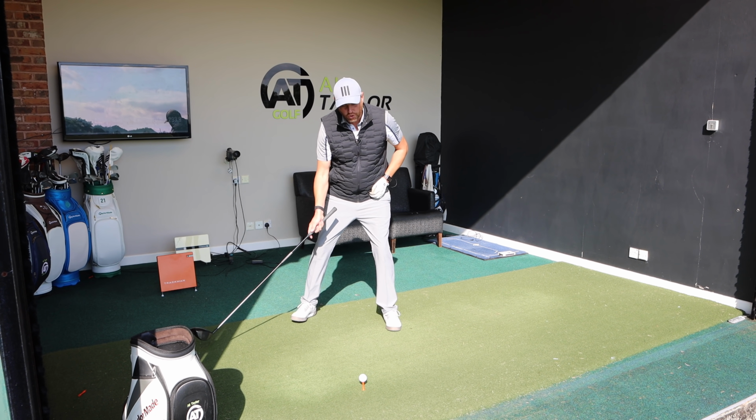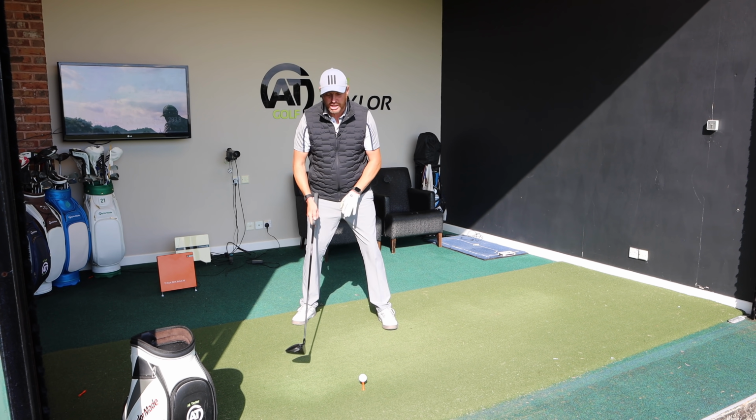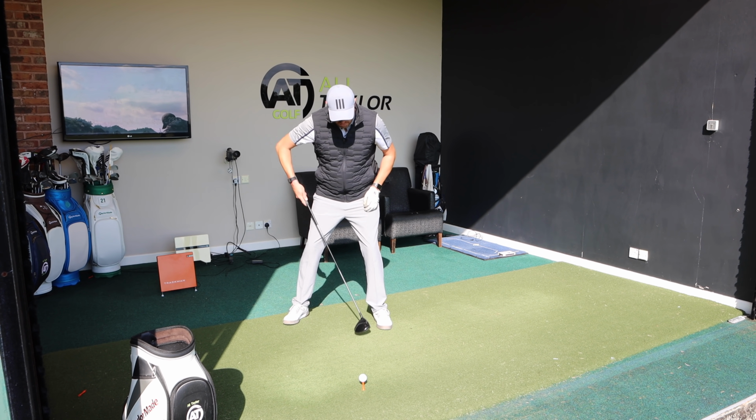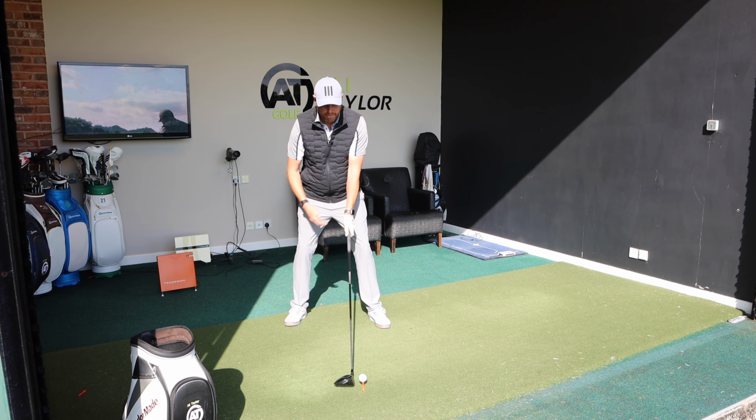Then we want to make sure that if that low point's behind the golf ball, we don't need to be changing too much in our golf swing. So we're going to move that ball further forward. So for me, probably left armpit.